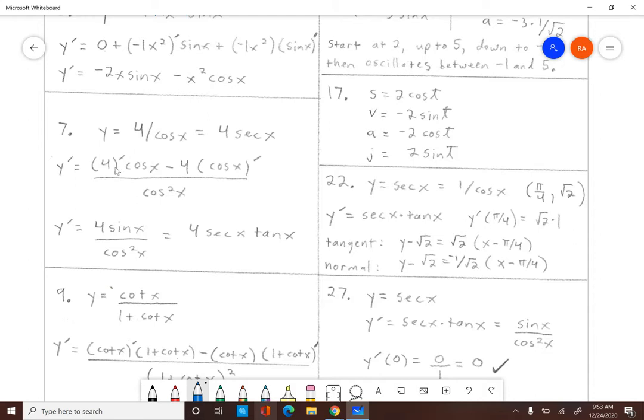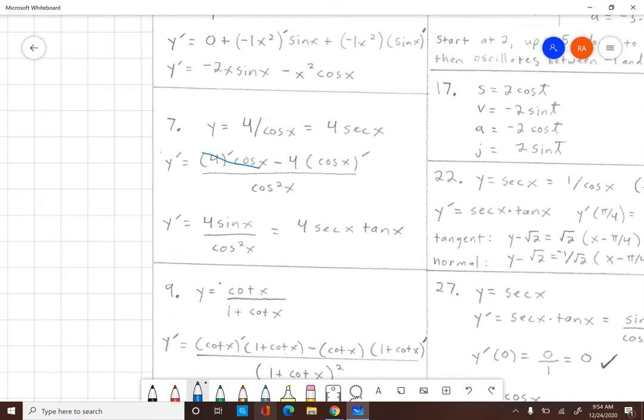So it'd be the derivative of the top times the bottom minus the top times the derivative of the bottom all over the bottom squared. This derivative is going to be 0, so this is all gone right here. And then this derivative is going to be negative sine, so negative 4 times the negative sine of x is going to be positive 4 sine of x over that cosine squared.